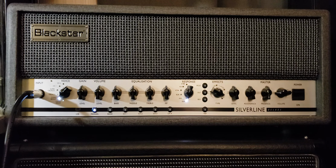Silverline 100 watt deluxe head. What I intend to do here is get a good sounding rhythm tone programmed in, and then I'm going to get a good sounding lead tone programmed in.